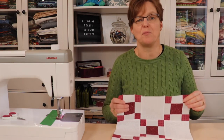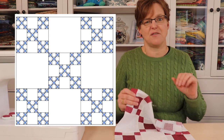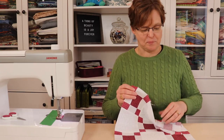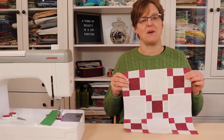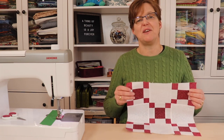You could keep going with this block — like a tunnel with two mirrors — using this block as a feature in another nine-patch block, and that in an even bigger nine-patch block, though I'm not sure how far I'd carry that. Whatever you do with it, have fun using it in your next quilting project. For more quilt block tutorials and tips, be sure to check out my website evenastudio.com.